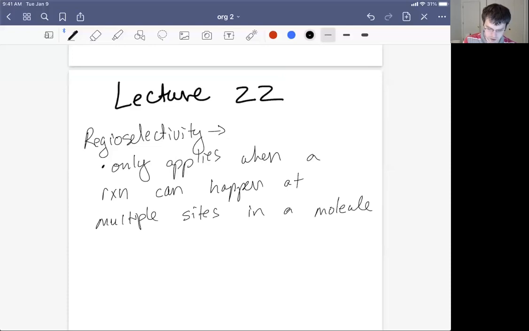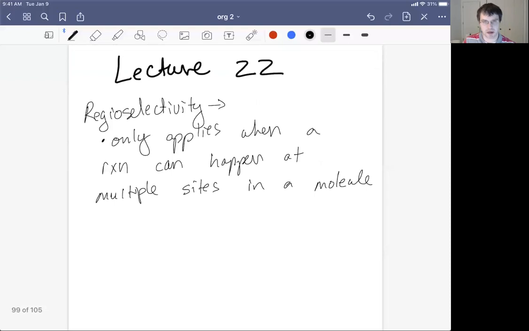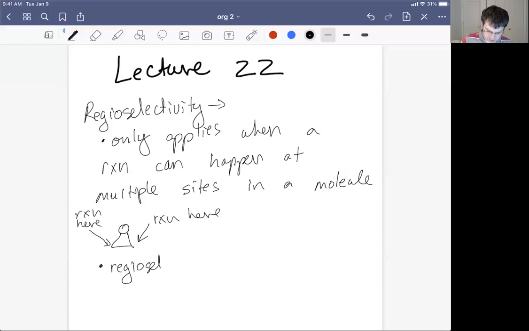The best example I can give you is the epoxide. There are numerous examples of this, but if we have an epoxide, we can have a reaction here, or we can have a reaction here. So either the left side or the right side, and if we introduce some other groups to destroy the symmetry of the molecule, those two opportunities for reaction would be different. So a reaction can be regioselective. It's kind of a property emergent among reactions as opposed to molecules.